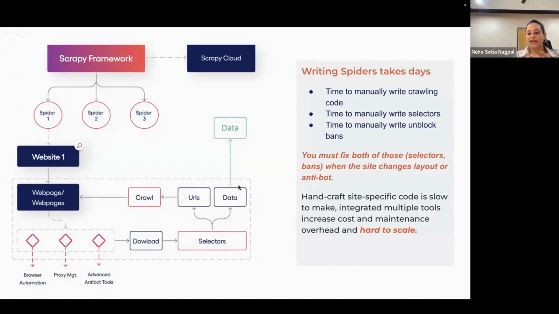A rotating proxy solution, you might be writing your own or using Smart Proxy Manager. An advanced anti-ban solution like Smart Browser. And then you might be using software like Scrapy Cloud to deploy your spiders to run for days or weeks, or you might be using AWS.